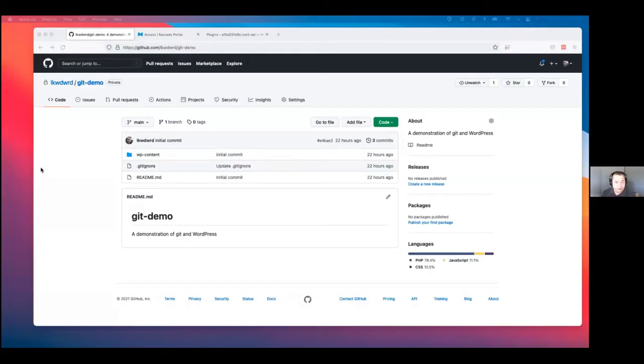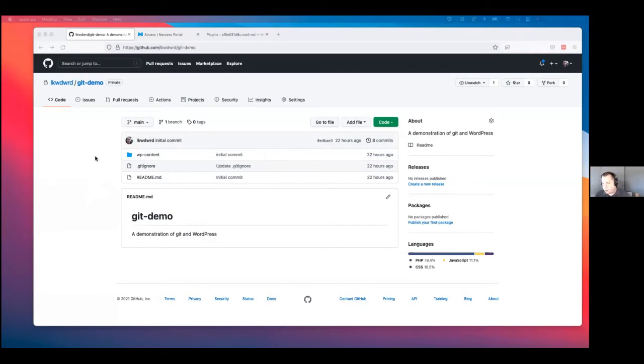Let's get going. Last time, we created a new repository. That's this one here that you see in GitHub. We updated the gitignore file and made sure we were only going to be controlling the files that we were interested in and weren't managed by other people. We initialized our new local repository on the WordPress server. We connected it over here to this GitHub repository, and we created our very first commit and pushed it over here to GitHub. And that's why we get this WP content folder here.